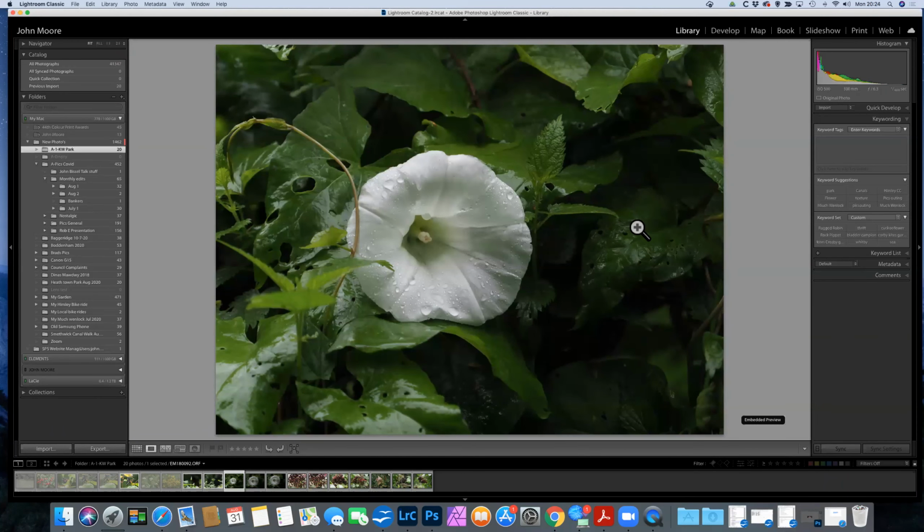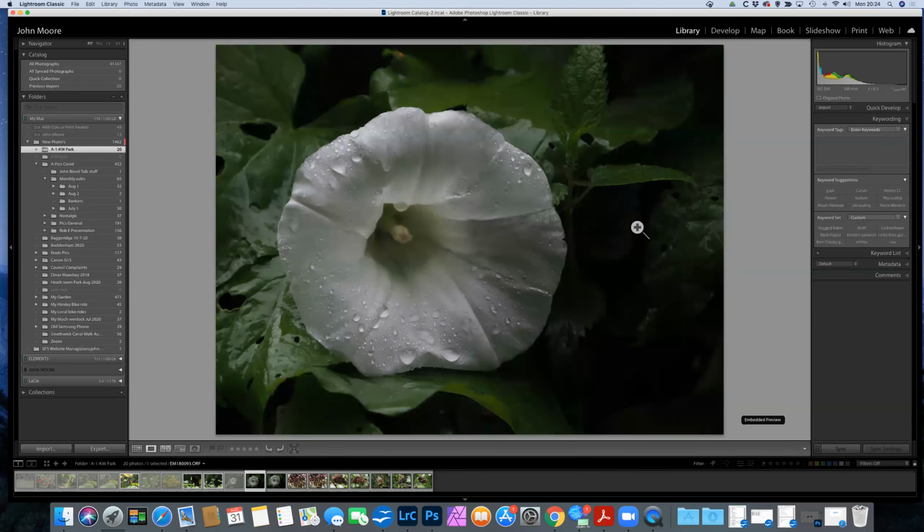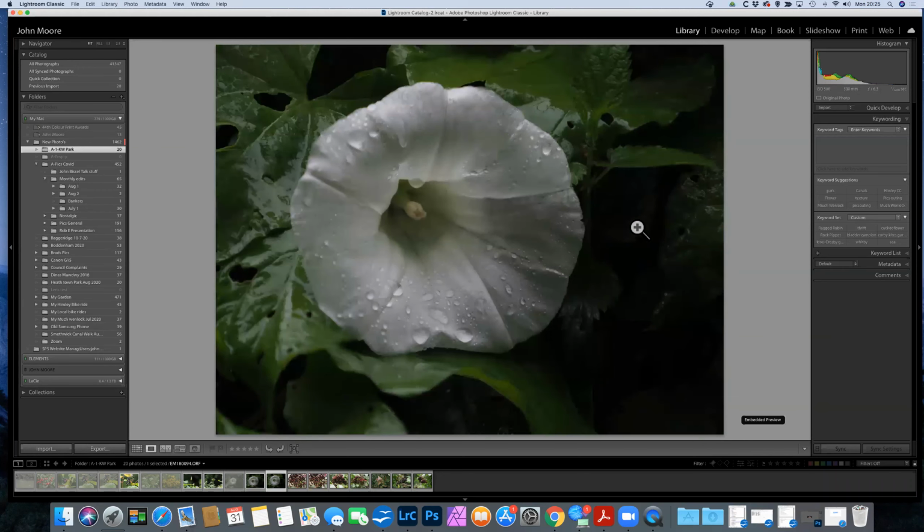So I can actually get rid of that one. So that's an X. So there's the same image without that tendril. I also took another image following. I'm going to keep that one. The next image I took where I actually focused on the stamen. So I could perhaps consider that for some photo stacking later. So I'm going to pick that one, P for pick.